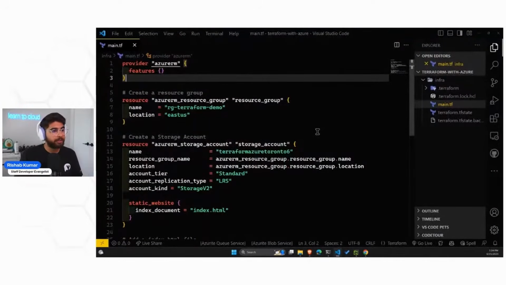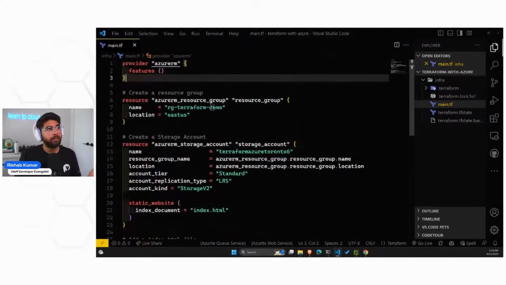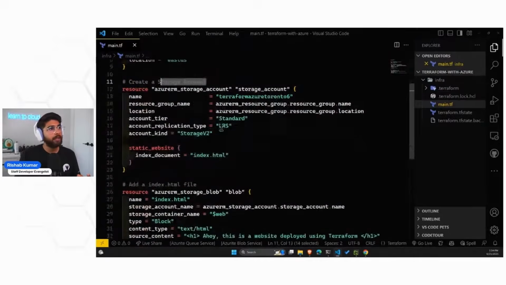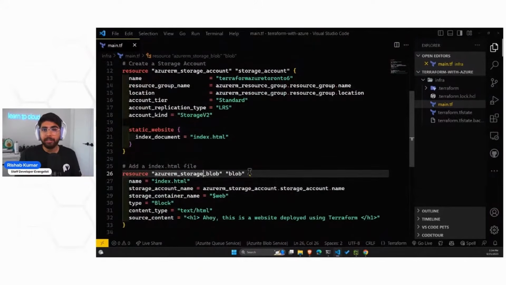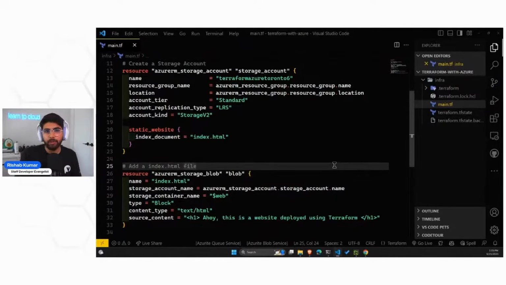This is the code that we wrote in the previous session. We have our provider, and we have 3 resources, as I said. One of them is the resource group, we have a storage account, and we have our index.html, which served as the website. The index.html said, "Ahoy, this is a website deployed using Terraform." At the end of the last session, we destroyed our infrastructure.